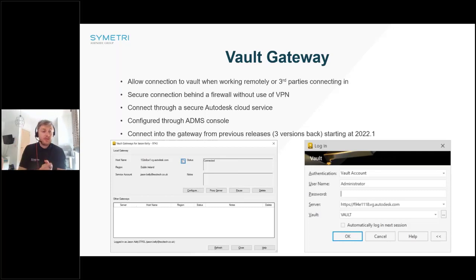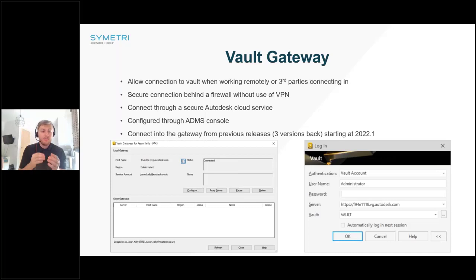So just a couple of things that we found on testing, okay? It does take a little bit of time when configuring, okay? So what you will see when it's connected is it will just say up here, the status of the gateway is connected. Now, when you first configure it, it just says not connected for around about 20 minutes. So be patient. It will probably be less than 20 minutes, but it does have to set up that secure connection. So just be aware that it does take a little bit of time for that to run.